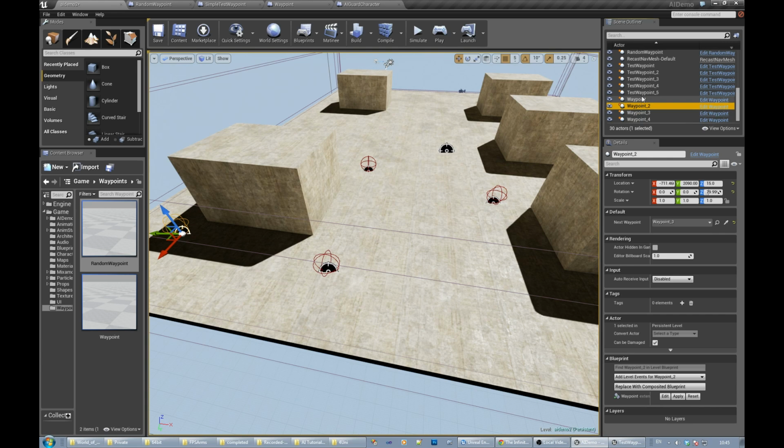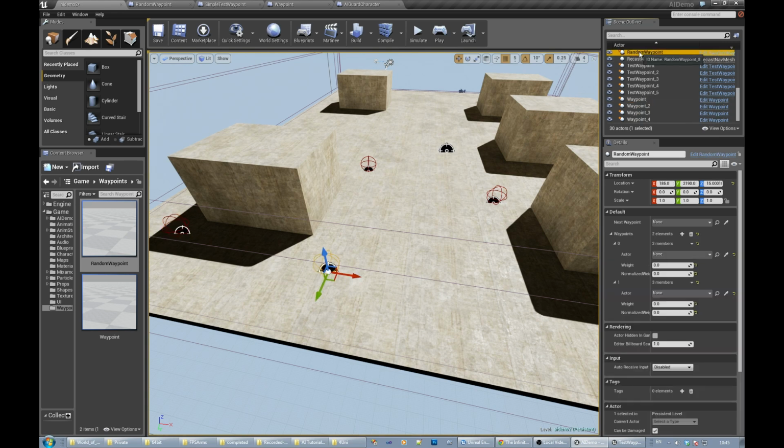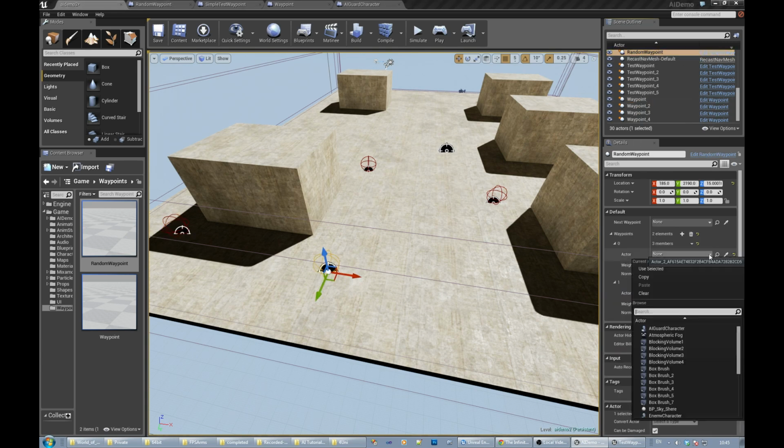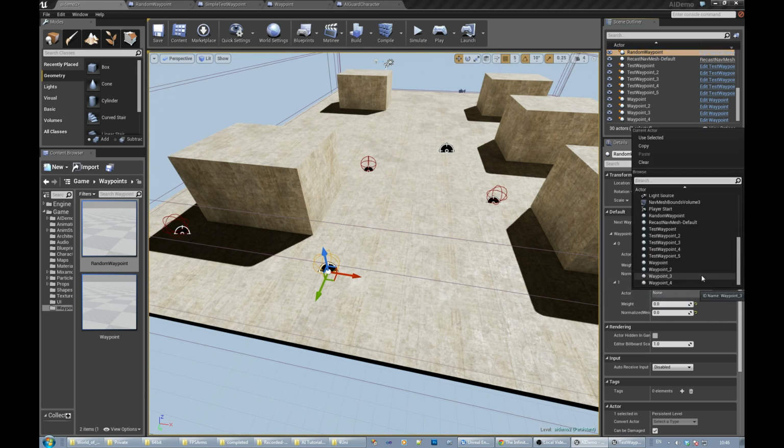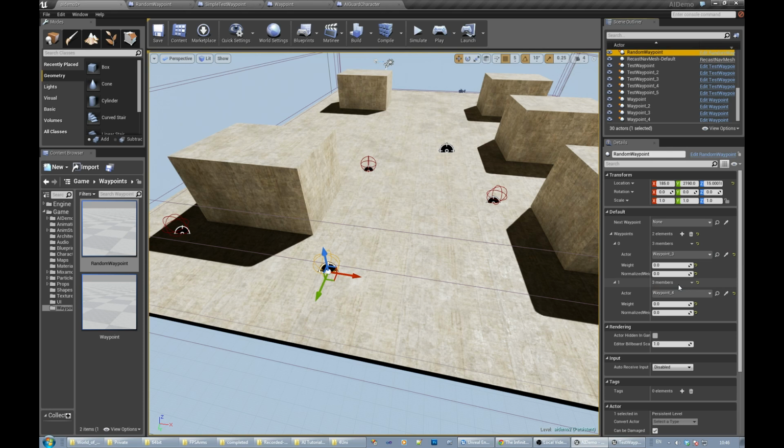So the random waypoint is going to point to waypoint 3 and waypoint 4. And now here's the thing, right? This is basically our array, and we can give it any number we want for our weight.